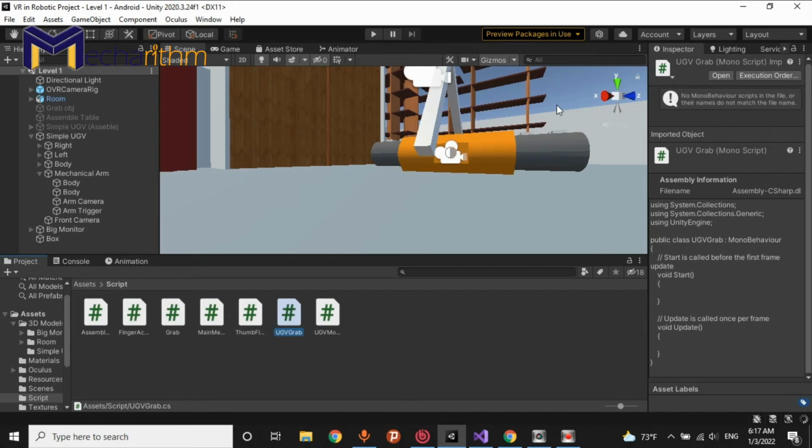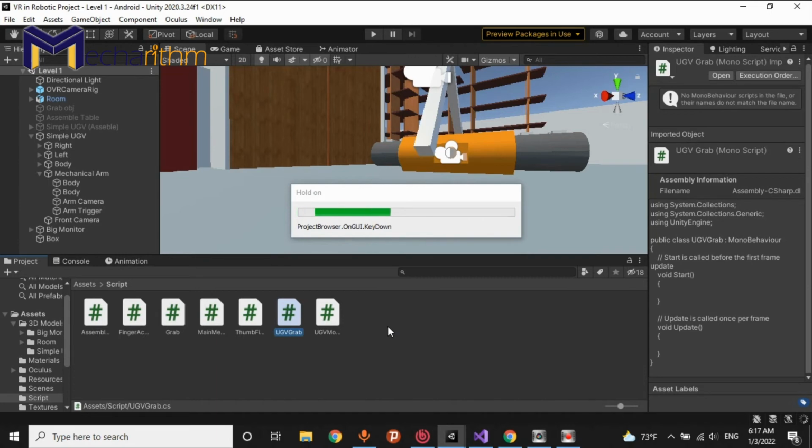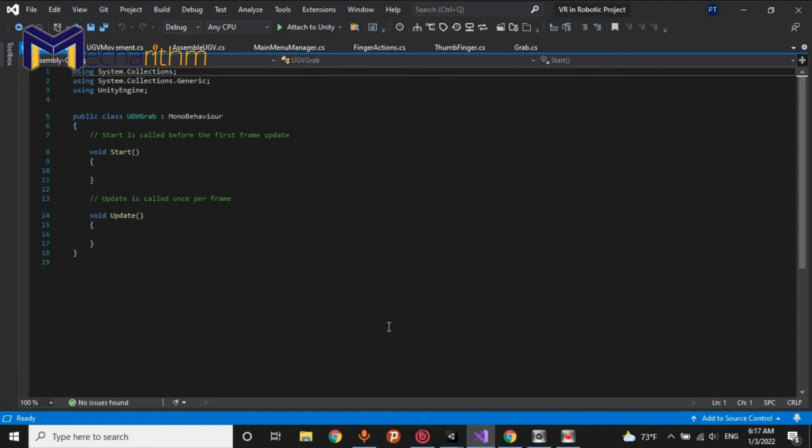Okay, let's go to Visual Studio to script this part and finish our UGV with several actions and behaviors. Perfect.